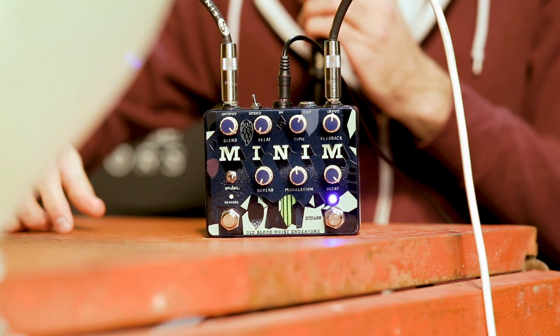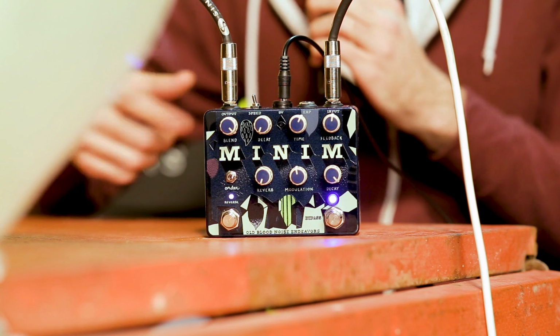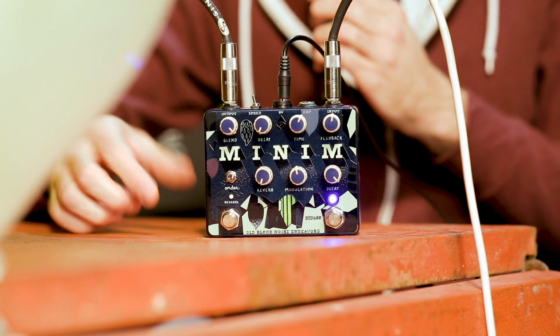And this switch can either be a latching or a momentary switch. Basically, if you tap it, it'll latch to a position, so I can tap it off, tap it on. Then you can hold it to go into the other position. So I can hold it to turn off, and when I let go, it's back in the on position, and vice versa.